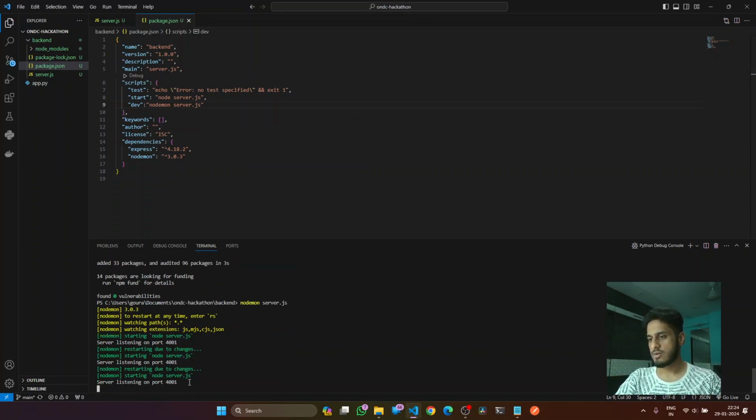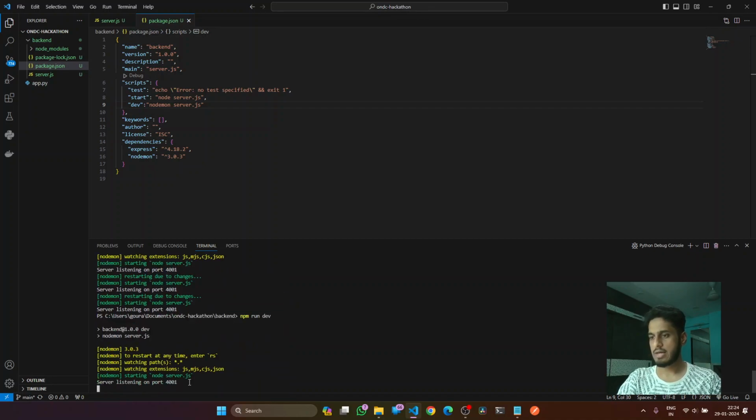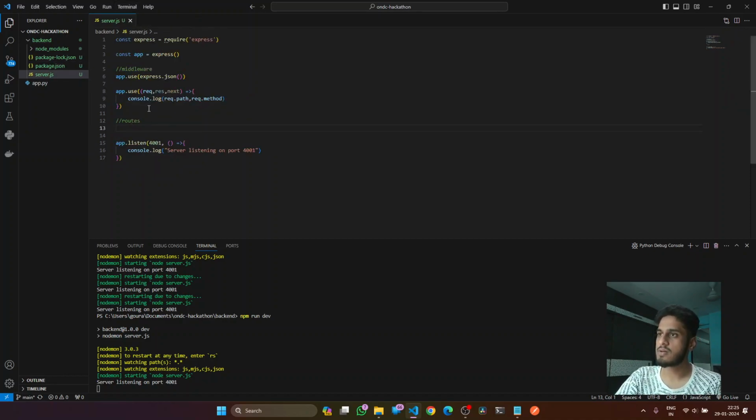Now, what we can do is do npm run dev, and it will run this script dev automatically. So instead of typing nodemon server.js, we can just run dev and it will automatically run this command. Alright, so that's our package setup.